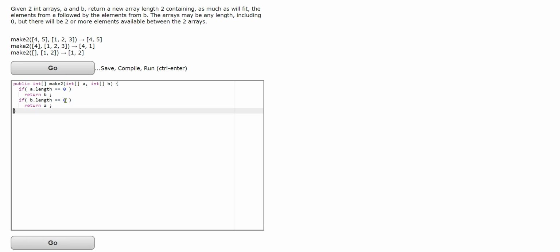Let's see, what could be our other condition? You might have a condition where there's only one element in the array. So we're going to say that if a.length is equal to 1, we're going to return a new array containing a0 and b0.